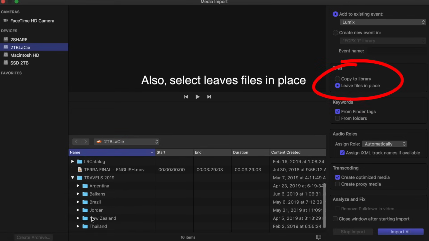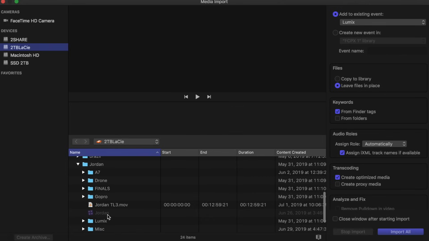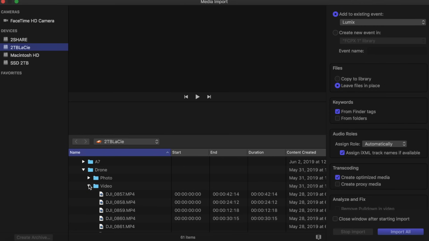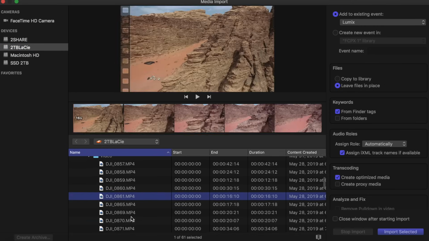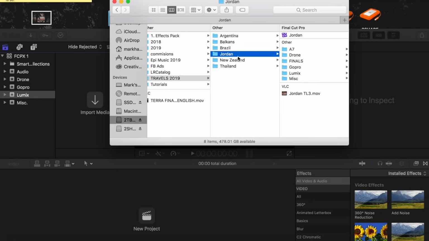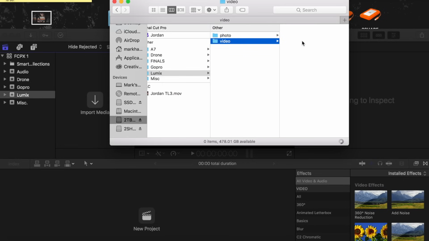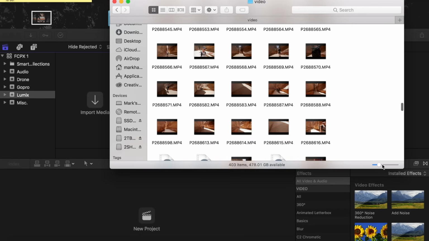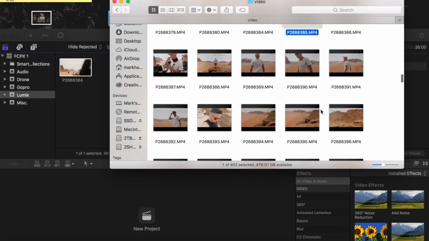So under the hard drive, you can find the various clips and various footage that you want to bring into your project. Now, this is actually not the way that I prefer to do it. This can kind of take a long time. So I just close that. Go to the actual folder where I have set up and drag and drop the files that I want to use in this clip. So I just select all of the clips that I want and drag and drop them into the folders.